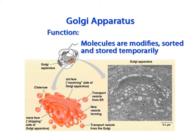Students often have a hard time visually differentiating the Golgi apparatus from the endoplasmic reticulum. Note in the diagram that the endoplasmic reticulum will be shown more extensively throughout the cell and that the channels interconnect, whereas the Golgi apparatus is a stack of membranes one on the other that do not connect to each other and are shown in smaller areas.